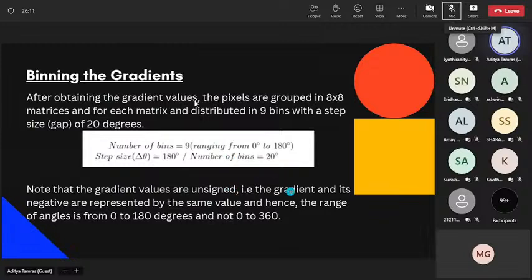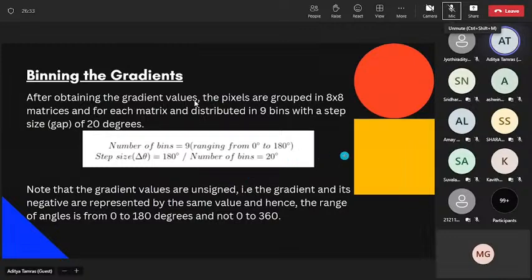Why have we taken it from 0 to 180 and not 0 to 360? We take the positive value of the gradient only, we don't take the negative value. Hence, our angles can only vary from 0 to 180 degrees.